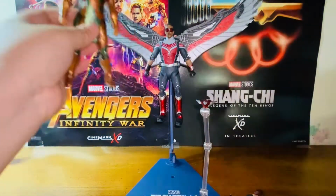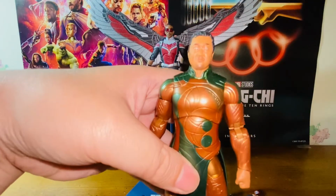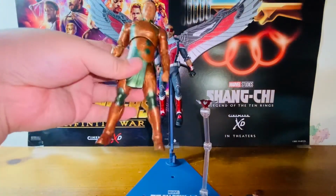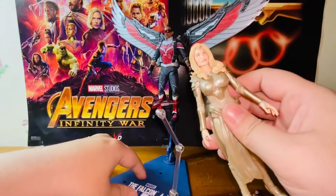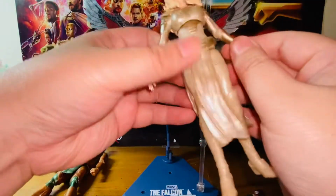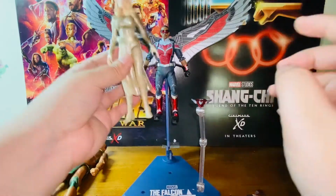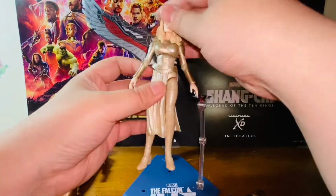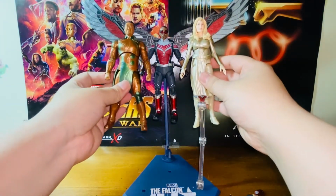To get this figure, you need almost $100, $120, and this is $140. I'll go with this figure, and this figure costs almost $30 at Target. This is $130. Of course you can't compare it like that, but just a comparison. Don't get me wrong, I love my Marvel Legends. I think for the price, you really cannot beat such amazing action figures. But the paint apps, everything does make up the difference.